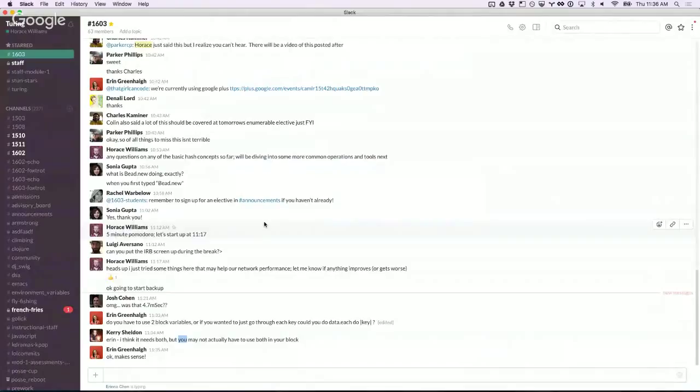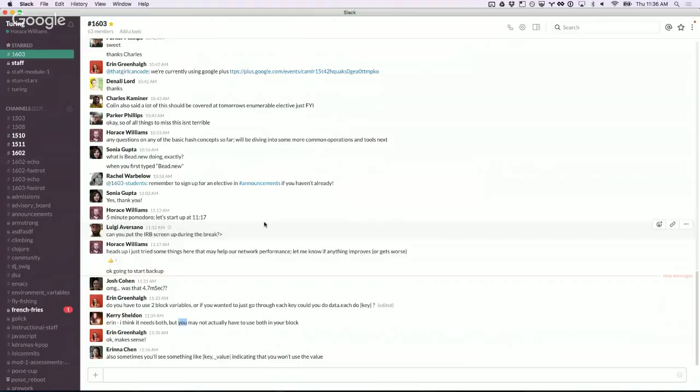Cool. Any questions? Any other questions? Just to clarify, a key can have multiple values, but a value can't have multiple keys, right? It's the other way around. Christine says a key can have multiple values, but a value can have only one key. You could actually have multiple keys assigned to the same value, conceivably, but every given key can only ever have one value that's associated with it.